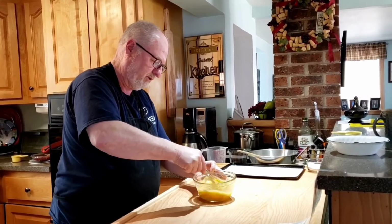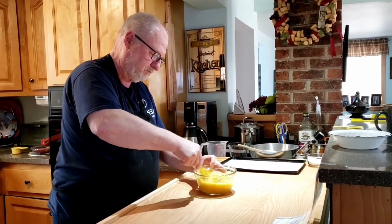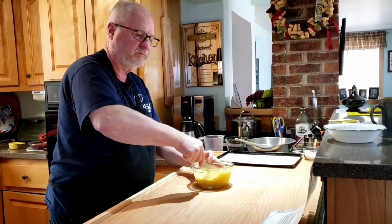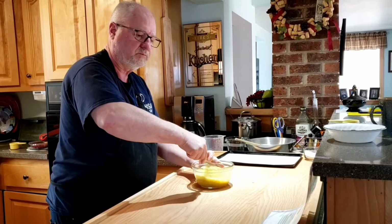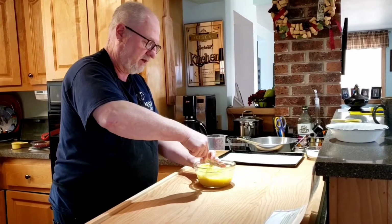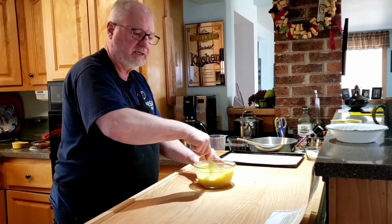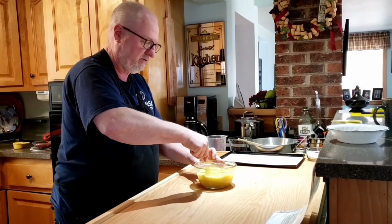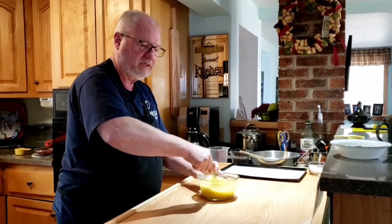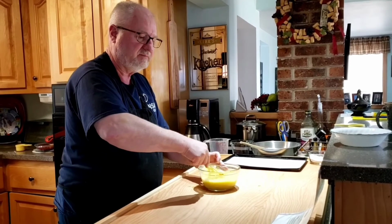Should have had a little bit bigger bowl. Now you can also use amaretto if you like that. I don't put it in. It also says that another optional ingredient is anise extract. I don't have it. And it doesn't sound great to me for putting in this, so I've made this a number of times without either one of those, and I probably will continue to do that.